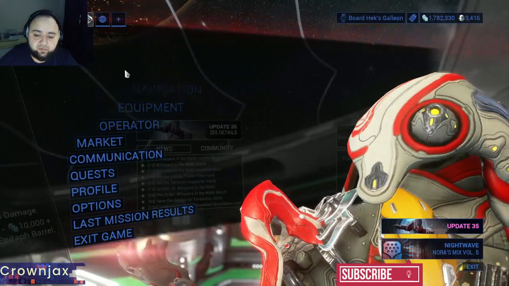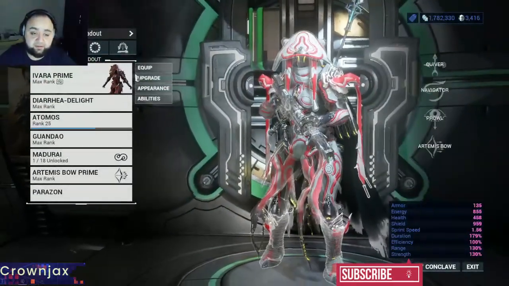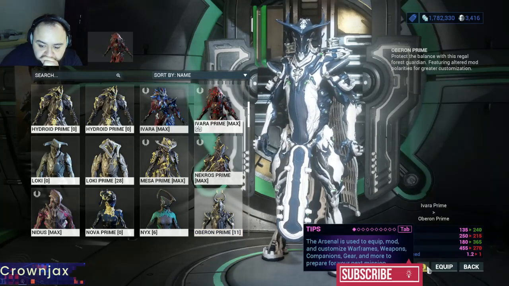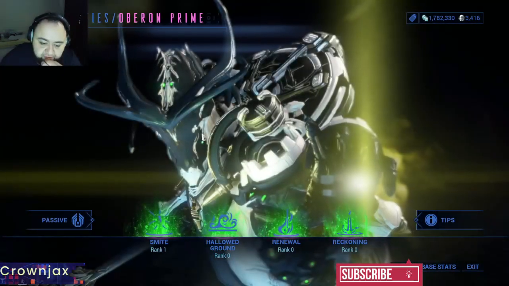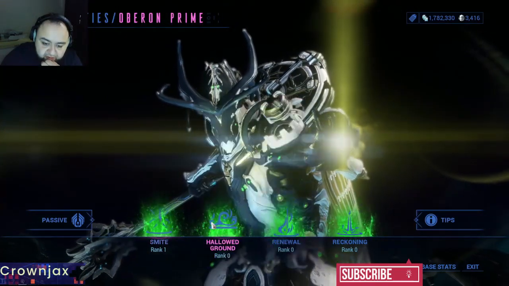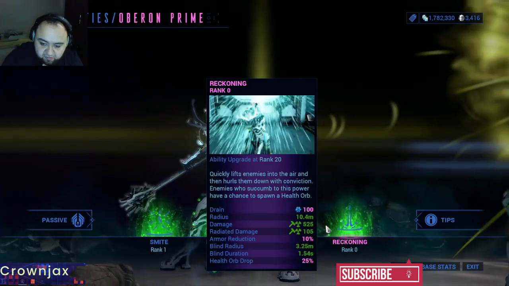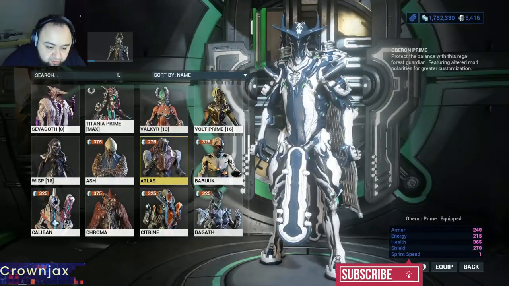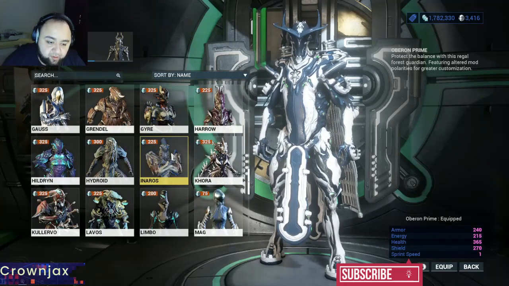I'm sleepy, I know. I need to do this one, so at least just in case I ever need to get Sevagoth again, I can still make use. Is it Oberon or is it? Let's check abilities. Okay. This isn't really the one that I was looking for. It's not Baruch either. There's one frame that I'm really being curious about.